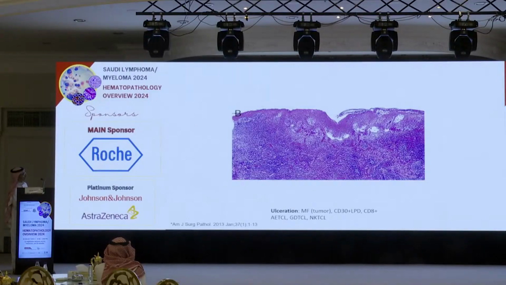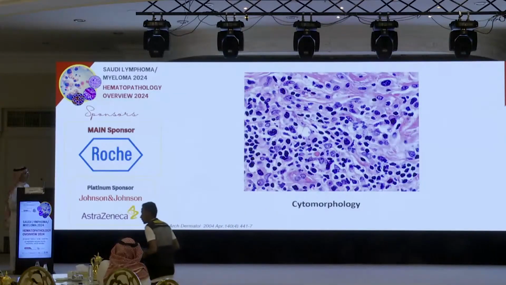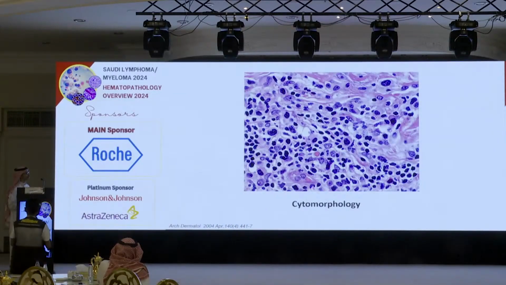We look at ulceration. Ulceration is uncommon in mycosis fungoides, though it can happen. It's more common with cutaneous T-cell lymphomas that are CD8 positive with cytotoxic markers. They induce necrosis more than mycosis fungoides. So necrosis and ulceration are another thing. We look at the morphology of the inflammatory infiltrate, the size, and whether they are a monotonous or polymorphous population of cells.